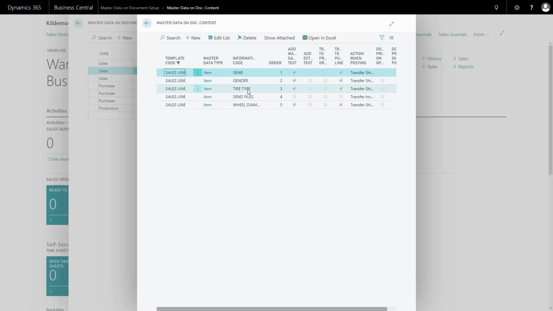Here I've also defined 5 different information codes to come as separate lines. Normally you would only do some of this, either a merge description or some specific information code. But this is basically determining all my setup. So after doing this once and for all, it flows through all my documents.